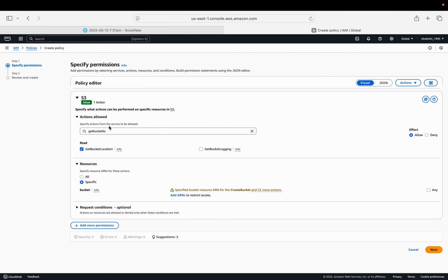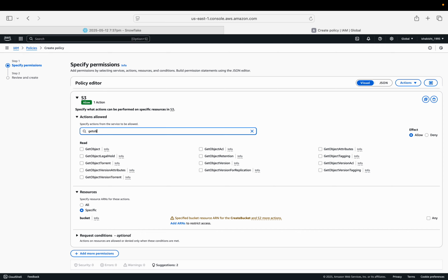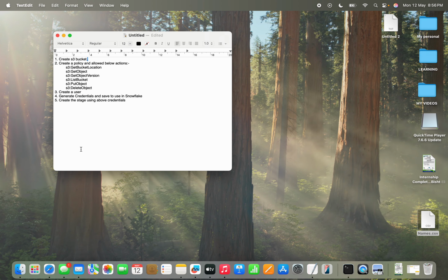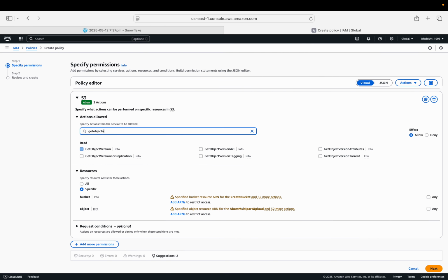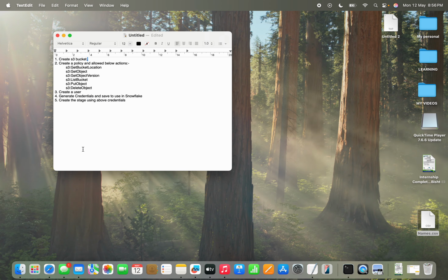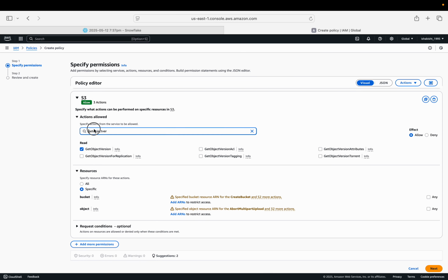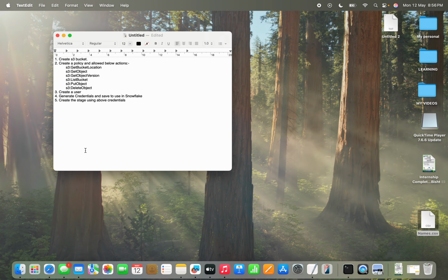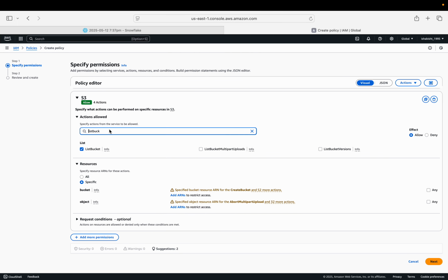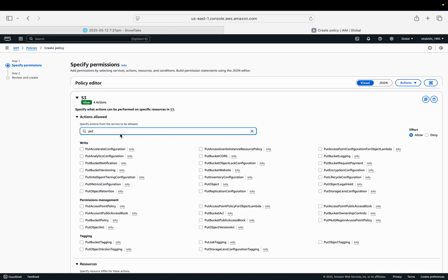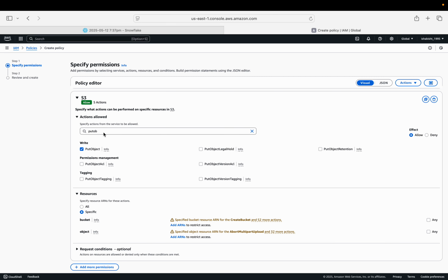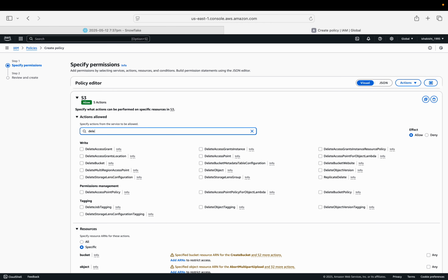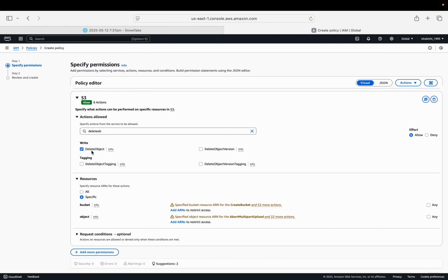Then we can have get object, then object version, and then list bucket, and we can have put object and delete object.